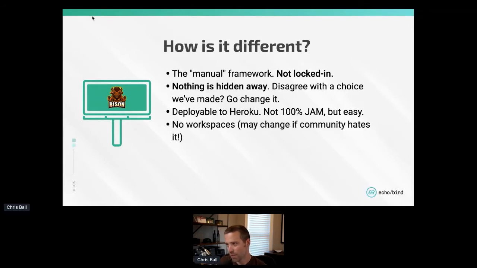Another sort of controversial option. We went back and forth on this, but there's no Yarn workspaces. There's no separate API and front end. If everyone hates this, this may change over time. But what we're trying to do is at least feel out how it feels as a commingled, more typical monolith project, like Rails or Django or something like that, where your files are all there, and they may not be separated by front end and back end. And so that could be a bad choice, but what we wanted to do is run the experiment because it's felt decent to us just internally and see what people think.